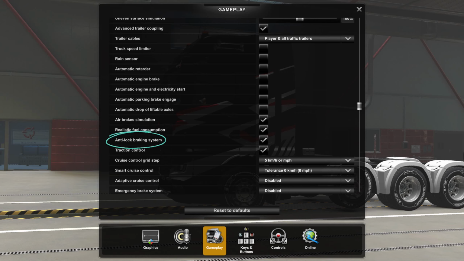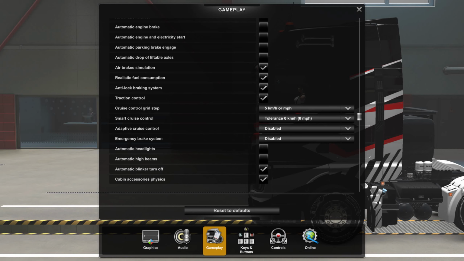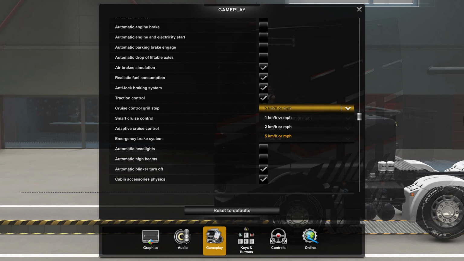Anti-lock braking system makes your truck's tires lock and skid on the road if you brake too hard. Traction control dictates the traction of your tires. Modern trucks have cruise control. Drivers put their truck to a certain speed and maintain the speed with cruise control. It is a mechanism where your truck speed is controlled by the vehicle's computer. You can release your accelerator and the truck will still drive at a steady speed.